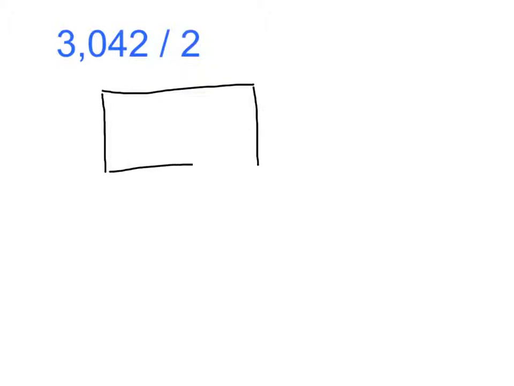Now if you're a little confused about which number goes inside of the box and which number goes on the outside of the box, a trick that will help you remember is that the number that you're dividing into goes into the box. So that's kind of a helpful hint for those of you out there who are not quite sure. So 3042, because we're dividing into that number, goes on the inside of the box, and 2 will go on the outside of the box, like so.